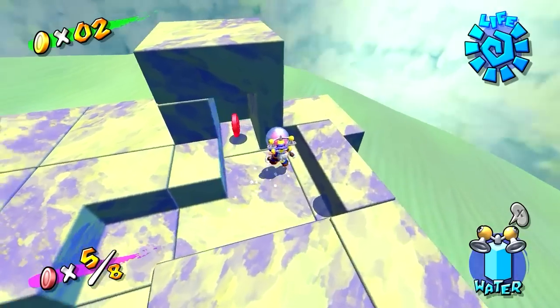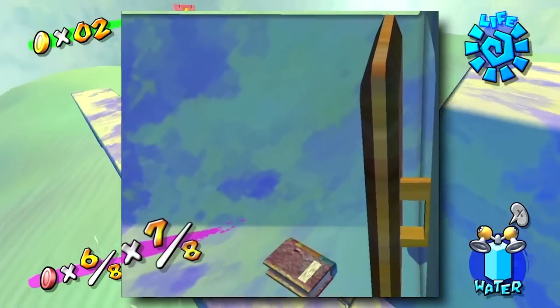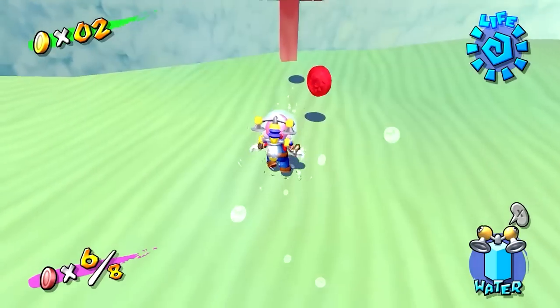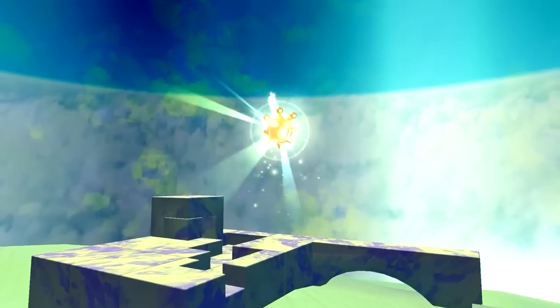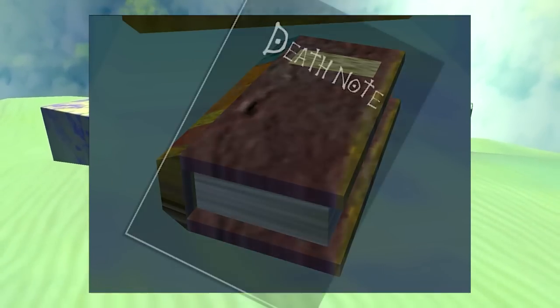Among the rubble at the bottom of the bottle is a mysterious door. And on the other side of this door lies the mysterious book. Many think the book could be like a secret level warp or something, or maybe even the original purpose of this bottle mission, but was scrapped for a red coin mission instead. Whatever the case, I bet the book was something pretty valuable, I bet it's like the Mario universe's Death Note or something. I know what name Mario's writing immediately when he gets a hold of it.